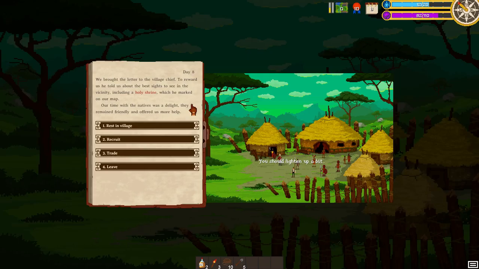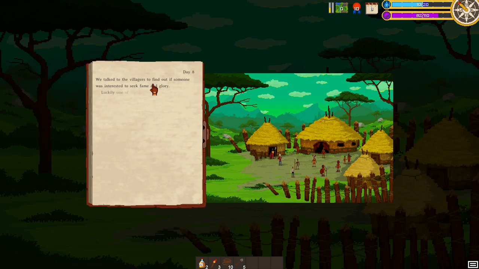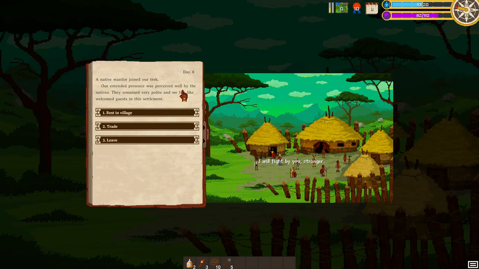Let's see if anyone wants to join us. Luckily, one of the villagers has an insatiable wanderlust and joined us. All right, recruit warrior. A native warrior joined our trek. Our extended presence was well perceived by the natives. They remained very polite. Felt welcome. All right, let's leave before we wear out our welcome here.